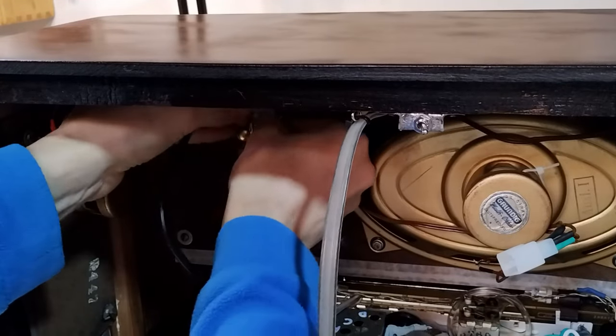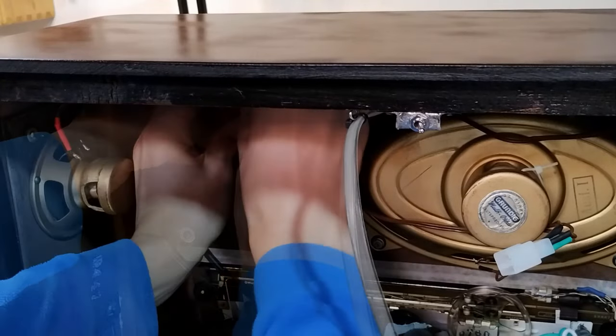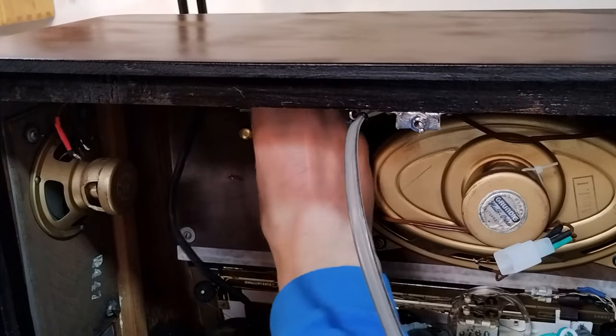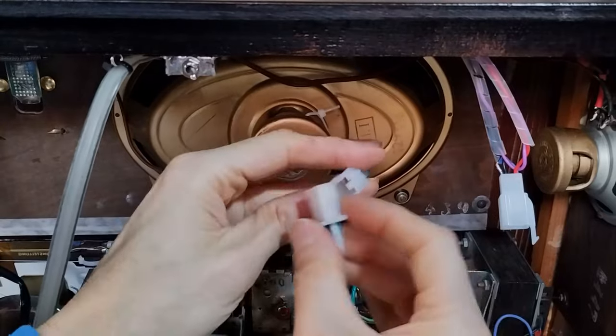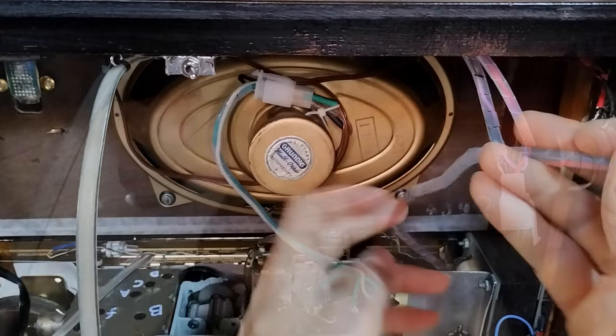The board containing the solid-state magic eye replacement was insulated using some transparent heat shrink pipe. Therefore, it could be installed in the same way that the original tube was. Finally, the loudspeakers and the Bluetooth board were connected.